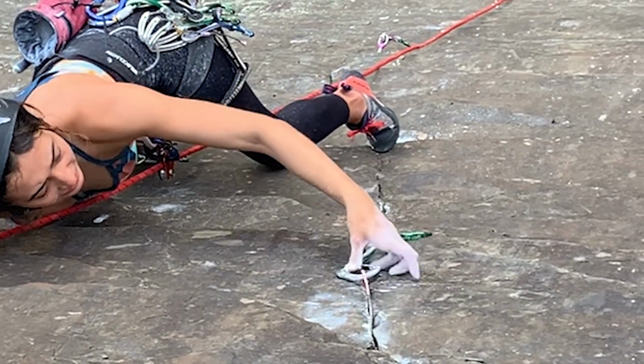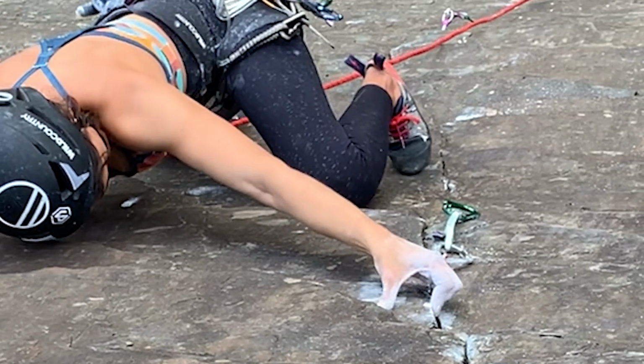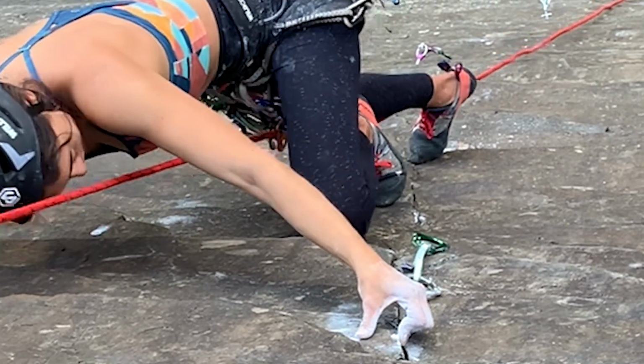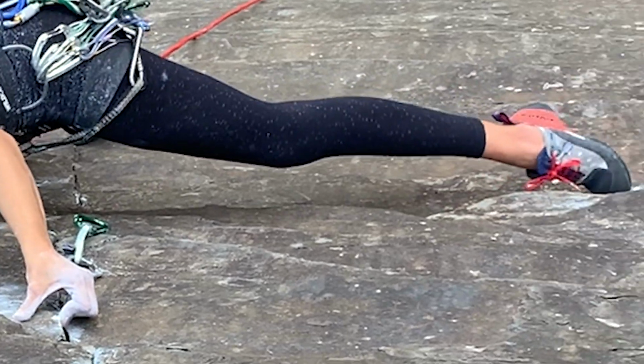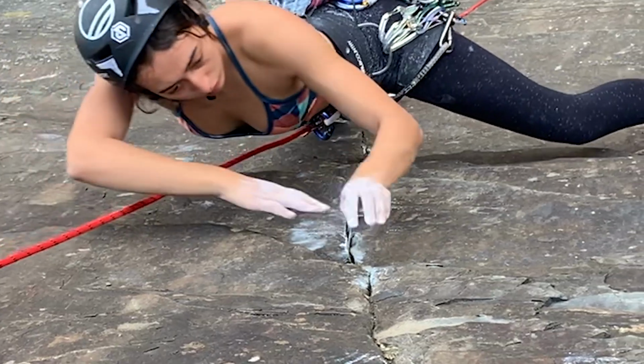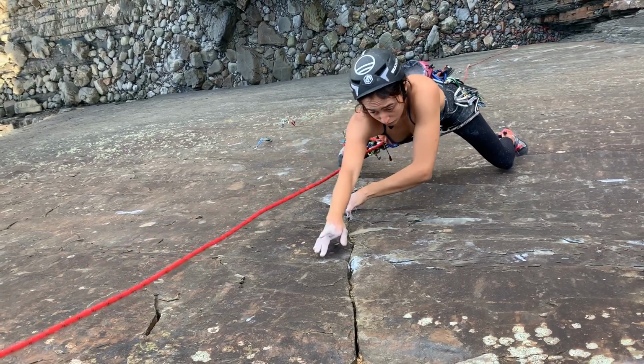That's good. Yeah, that's it. Reaching over to the side pole, I carefully lift my left foot to a smear so I can place my right foot below. My left foot reaches far across to a tiny crystal, and then I completely let go of my hands to double clutch the seam with 2 guest stones. From here, I bump my right foot up to the smear and lock on a 2-finger crimp.